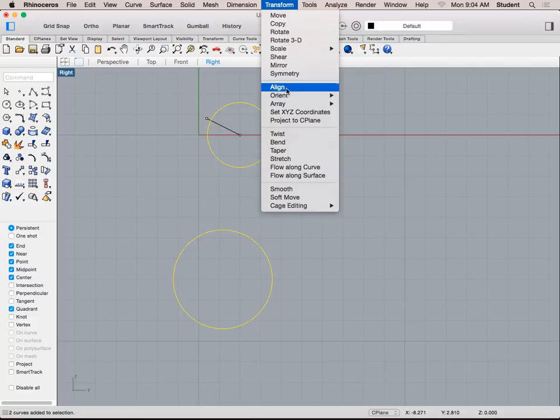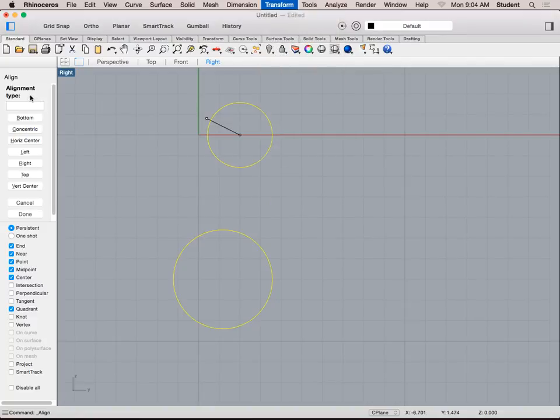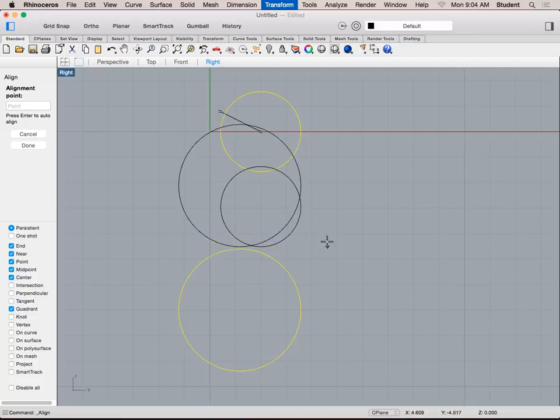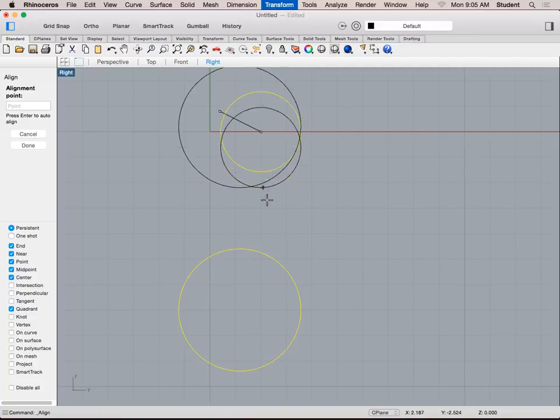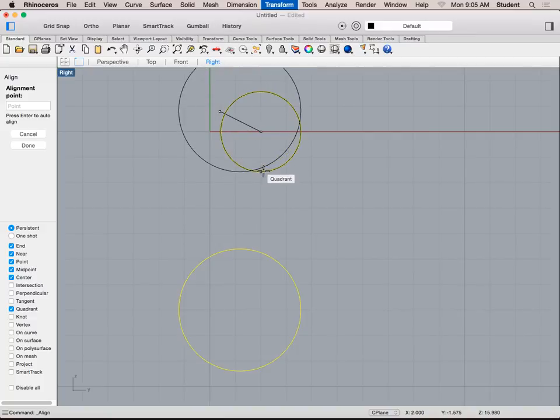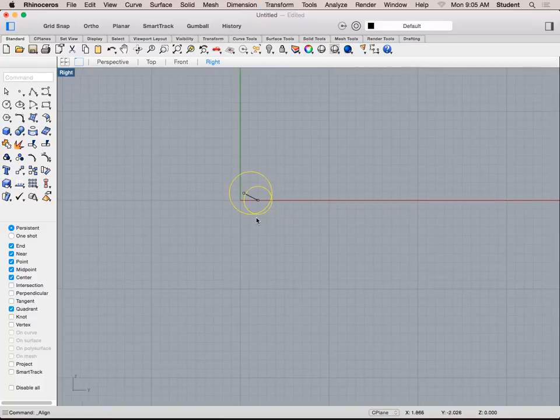Left click align. And it says, where do you want to align these two objects? I want to align them both on the bottom of the circles, so I'm going to say bottom. Click that. And now they're aligned on the bottom, but then where do you want to place them? I want to place them right here. So there we go.